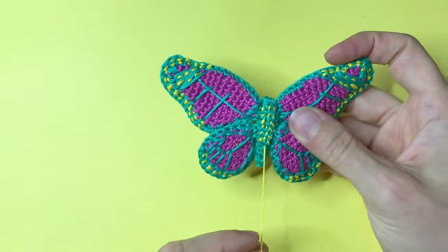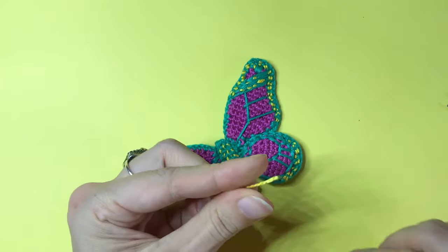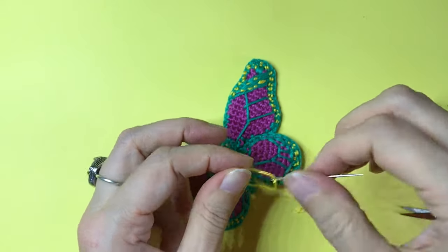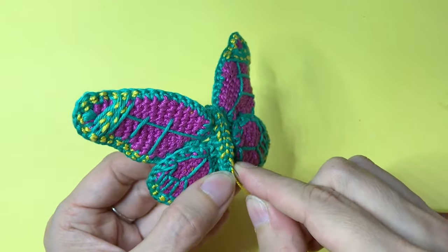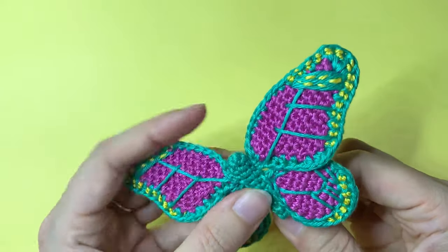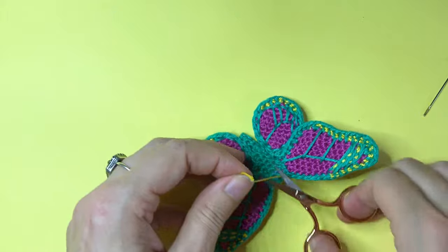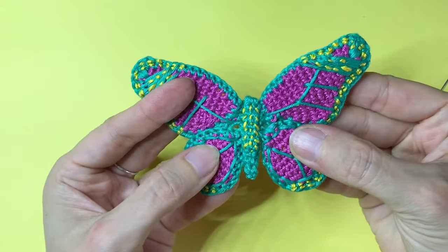That's it. And now I'll do the same with this one here. So now we thread this end on our needle. This will make it easier to get it in. So just make one additional stitch here in the bottom and make a long stitch through the body. And cut this thread short. And so that's the belly embroidered.